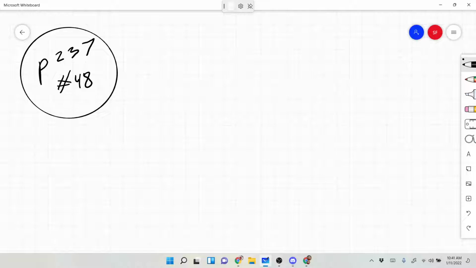The barometric pressure is 598 millimeters of mercury, mmHg, at an altitude of 1.8 kilometers and 577 millimeters of mercury at 2.1 kilometers. Part A says write a formula for the barometric pressure as a function of the altitude. In the answer key, they use f of x. You wouldn't have to use that. You could do something else.